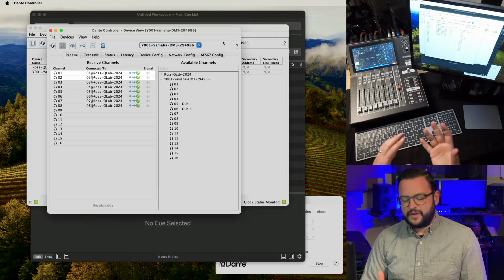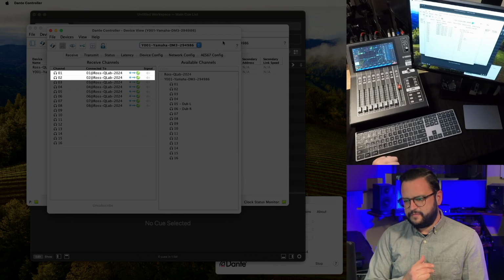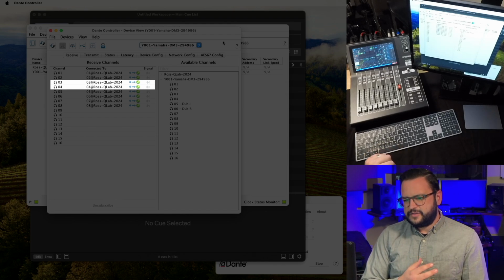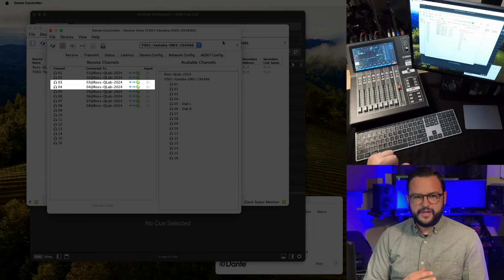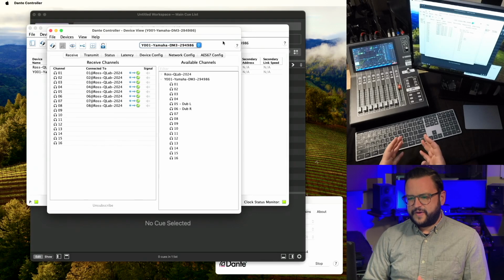But more commonly, I would use Dante Virtual Sound Card to get multiple channels of audio in and out. So let's look at how we might set that up. In this case, I'll plan on a stereo channel for walk-in music that's coming from this computer via Dante, a stereo channel for QLab playback of music. That could be play-ons, stingers, music beds for awards, performance tracks, etc. And then a mono channel for VOs that are going to be played out of QLab. So that's 5 channels coming out.